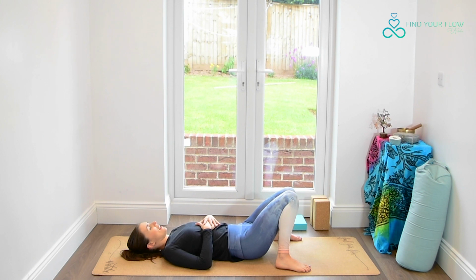And as we lie here, taking all of the tension out of the muscles of the face, we might like to bring the hands onto the stomach area. We're going to be connecting to the strength in the deep abdominal muscles in our front body at the start of our practice to help protect the back body. So just as I was saying before, it's all connected.